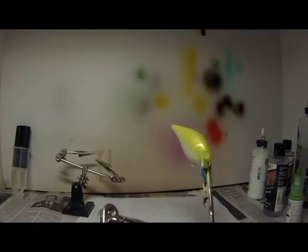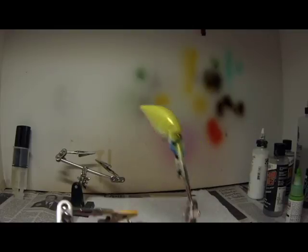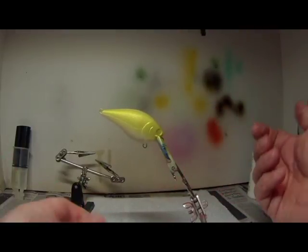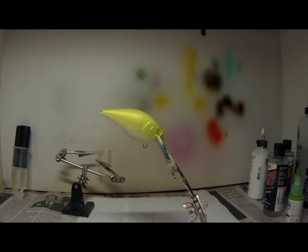Reducing opaque paint will actually turn it more into a transparent paint, which is what we want, so the gold will come through a little bit in this green color. Okay, we'll heat set this and go on to the next color.